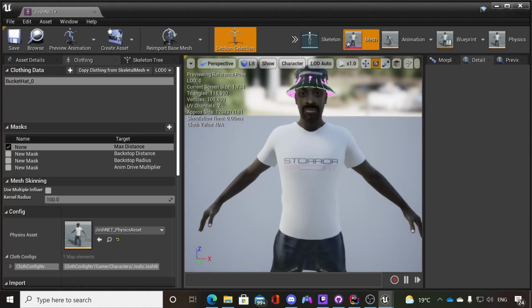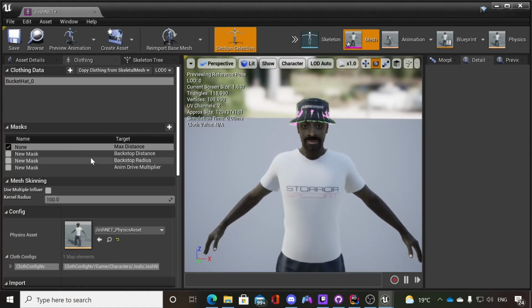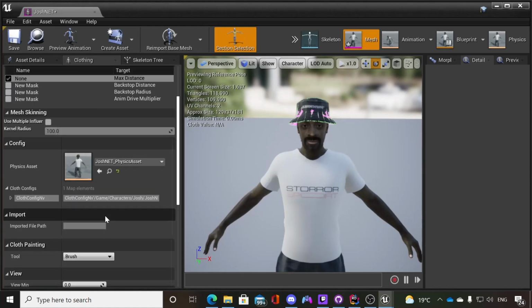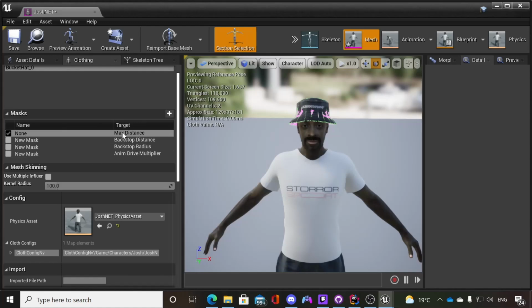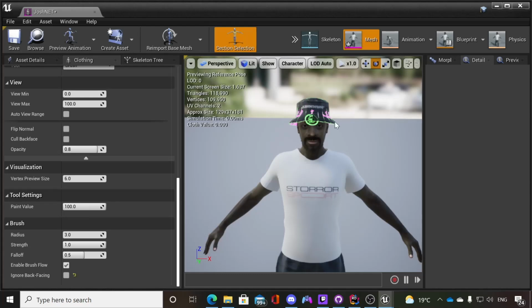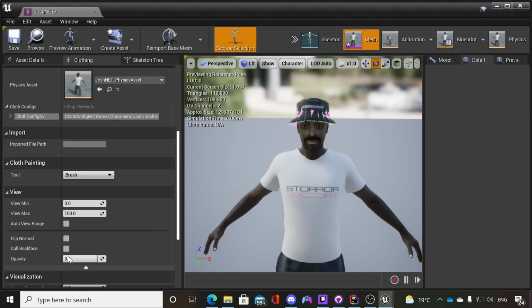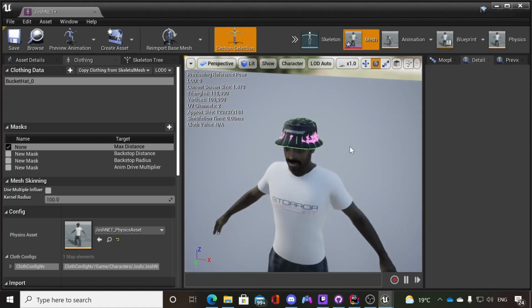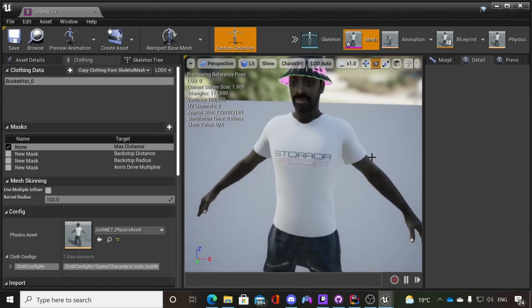So you're gonna paint on all these different masks, and then you can have a paint value. What this represents is the value of whatever target you have. So if I paint a max distance of 100 onto this clothing data, that's going to be a max distance of 100 centimeters in which this painted point can move from its mesh value, its initial value, which is this here. That could be the same for the t-shirt and the same for the trousers.